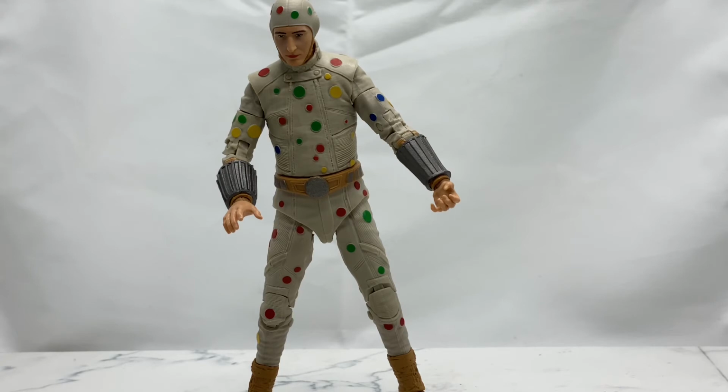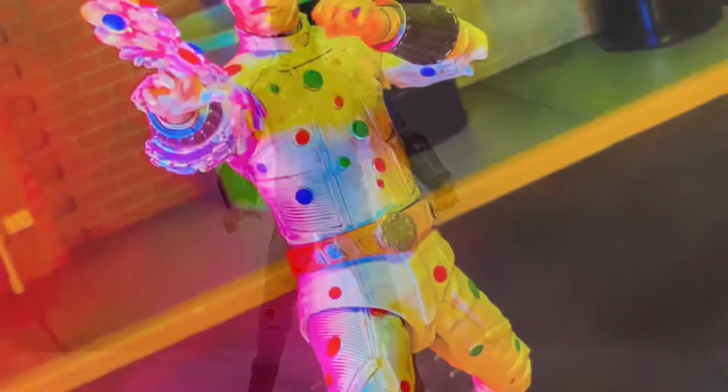But anyways, guys, with that being said, let's go ahead and take a look at some really cool pics I took of this guy. I try to use different color lights to emulate his powers in a way. So with that being said, guys, let's go ahead and take a look at those pics, and we'll be right back.